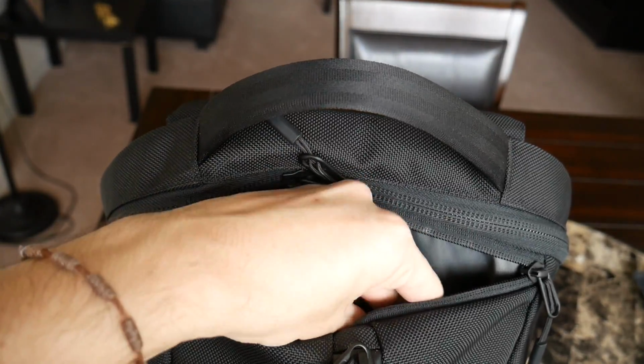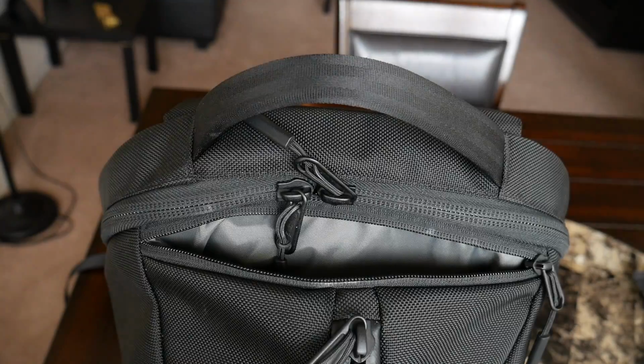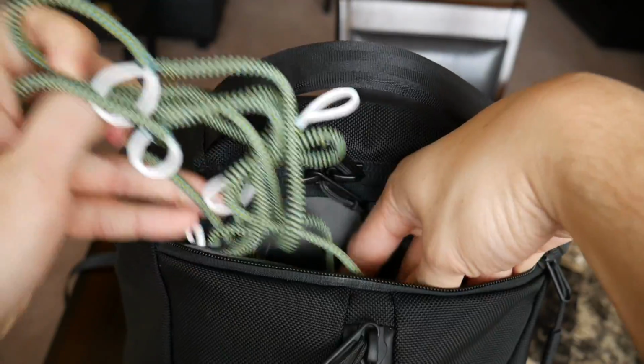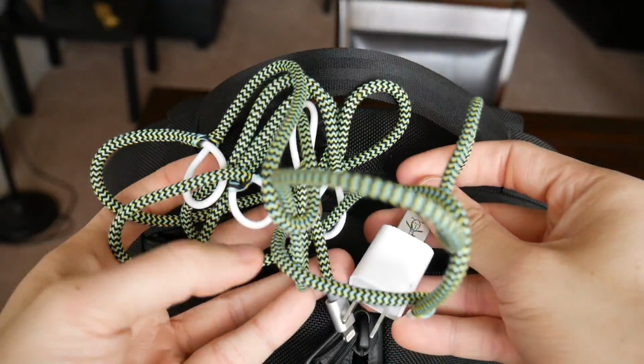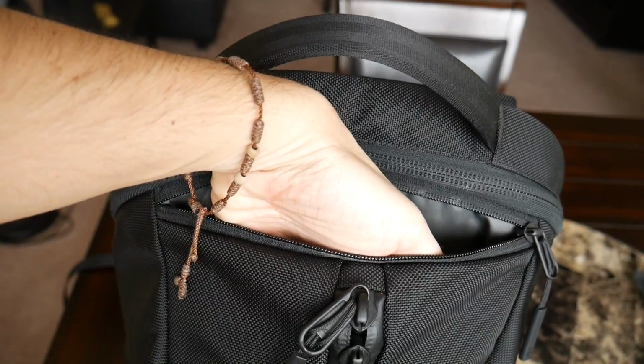I have my Windows mouse. And then I also have a lightning cable to charge my phone. And as you can see, the pocket just provides plenty of space. It's nice and wide. The mouth of the pocket opens really big.